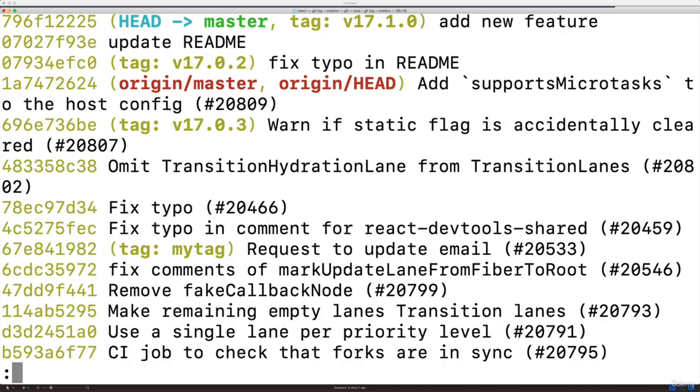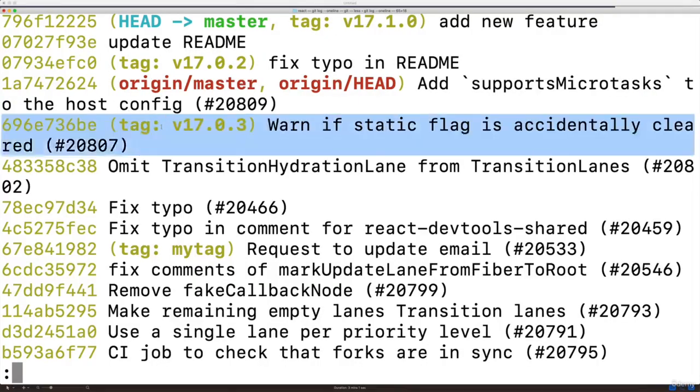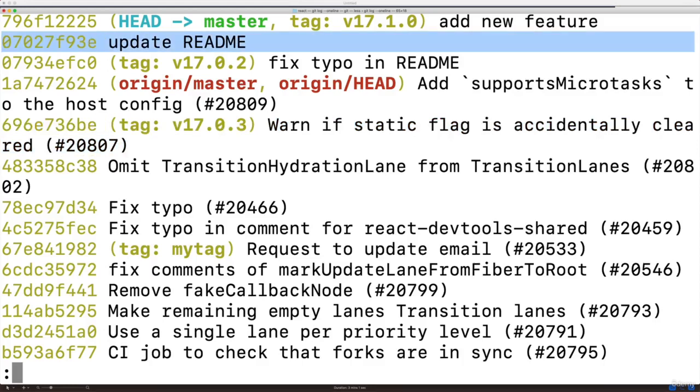And if I do my git log, there it is. It refers to this commit instead of that one. So that's how you can move tags if needed. Not something I do very often at all, but if you need to, use the -F flag.